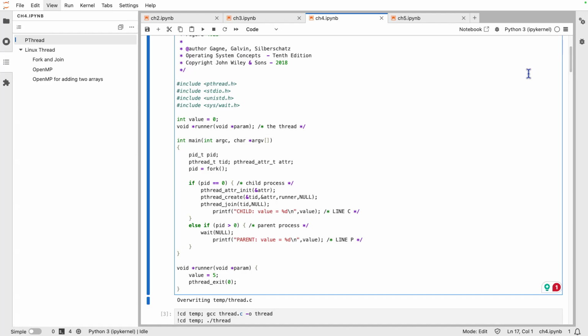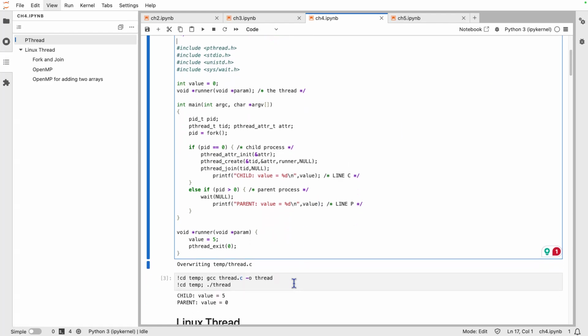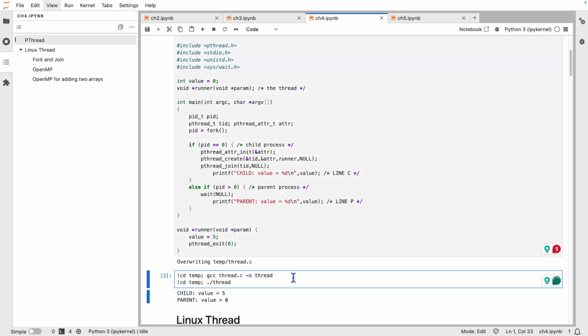But here is the parent process. Let's see the output. Is the output: child is 5, parent is 0? In the parent process, it doesn't change. Parent process and child process have 2 different memory spaces. Okay, keep in mind, I always explain this part.